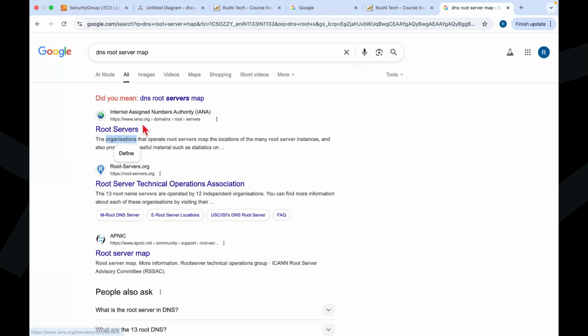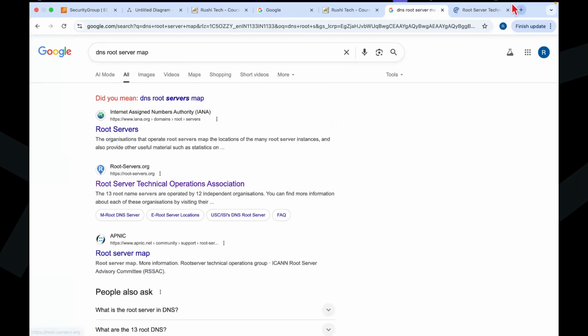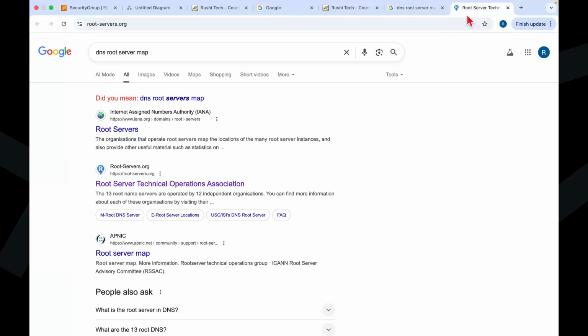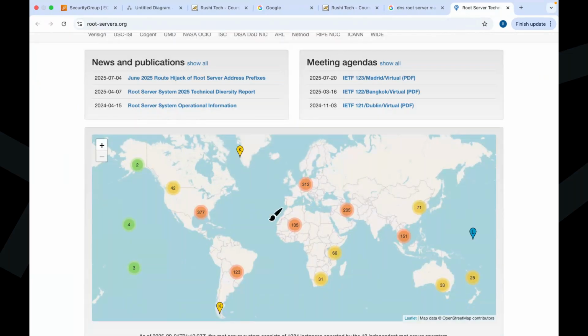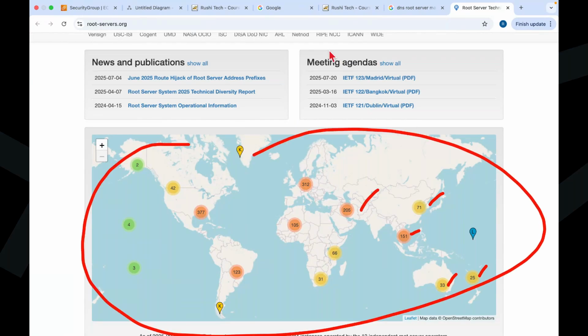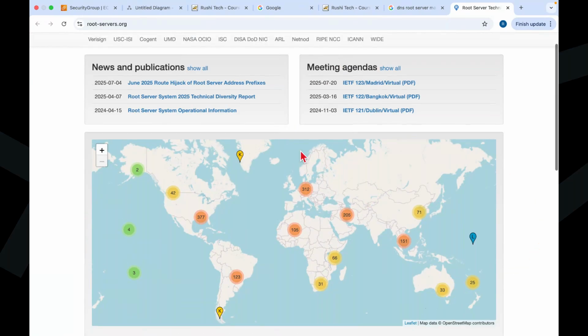There is one organization called IANA, the Internet Assigned Numbers Authority, and they are maintaining and operating these DNS root servers. There are a total of 13. I will explain what these root servers are. Here is one DNS root server, here one, here one, like that. There are 13 DNS root servers operated worldwide.